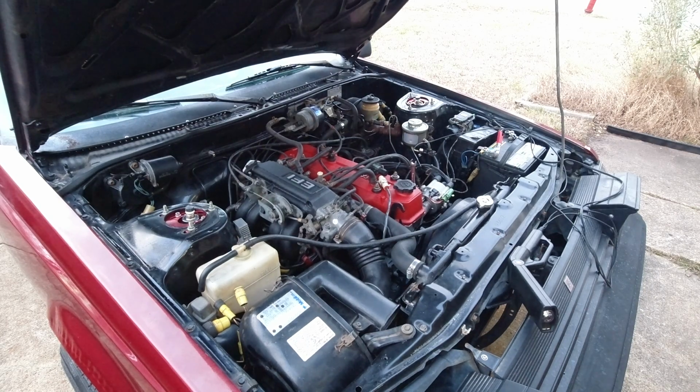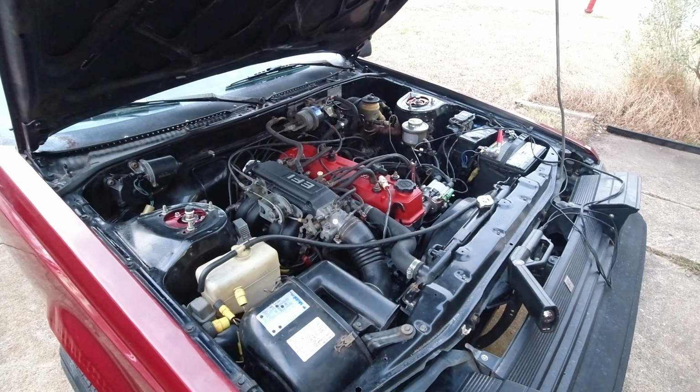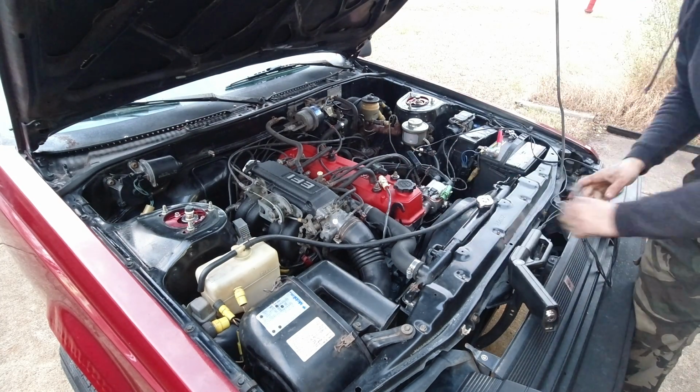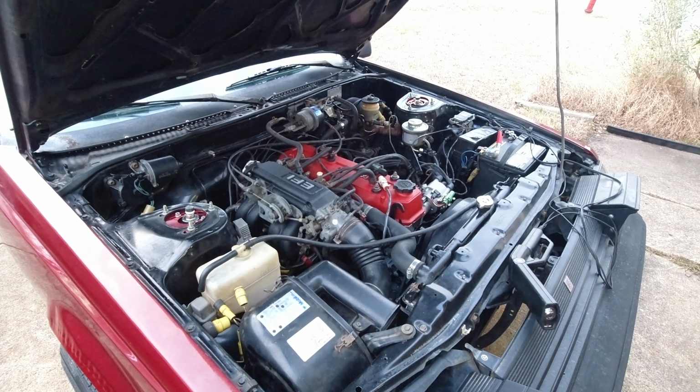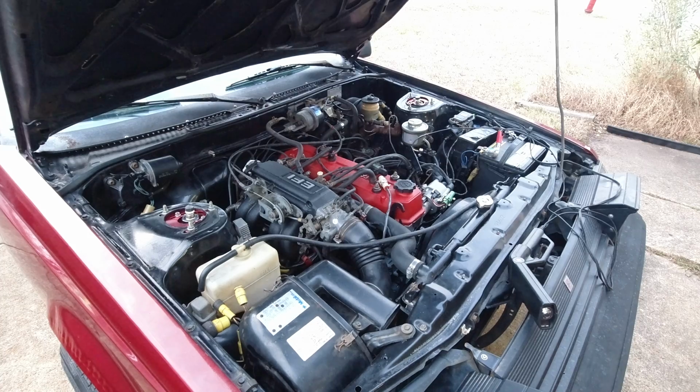Alright, not having too much luck. It does sound like it's just not quite in time, so we'll get out here and we'll screw with the distributor a little bit, move it back and forth, see what works best. Alright, doesn't appear that direction worked right, so we'll move it the other direction. Almost. I mean, technically it's running? Sort of? Yeah, no, that sucks. Let's try again.